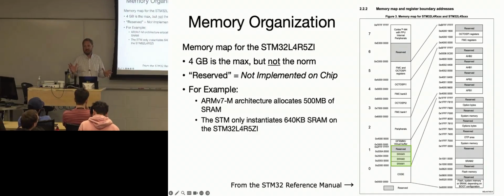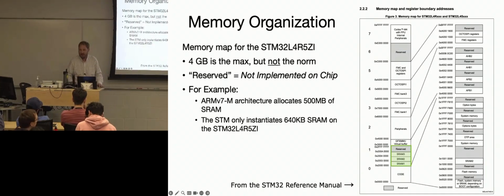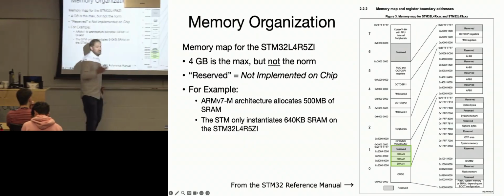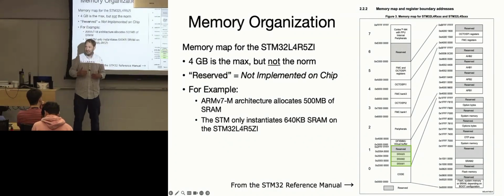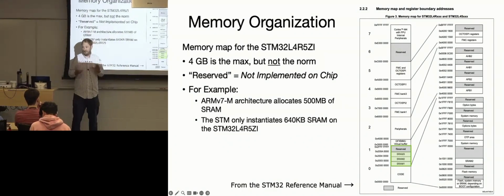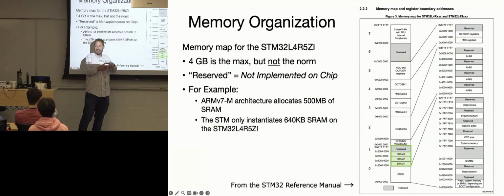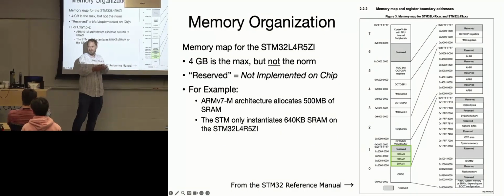All right, those are great questions. What other questions? Yes? Why would they fragment memory and add a bunch of reserved sections instead of just having one massive one? Different processors, even in the STM line, have different amounts of SRAM. You can buy little processors that are cheaper, because it's all about die area. If I have less memory on there, my die can be smaller.